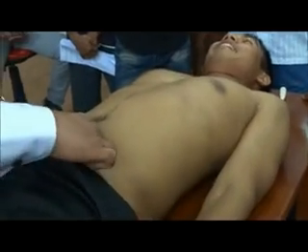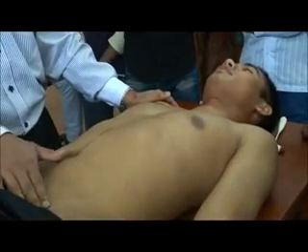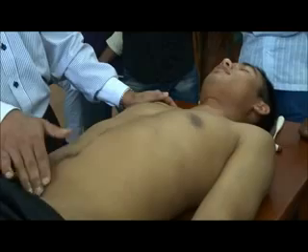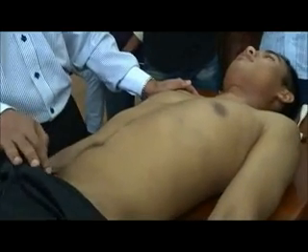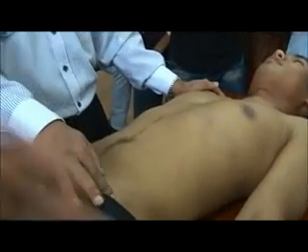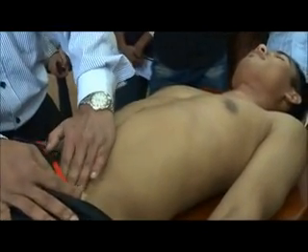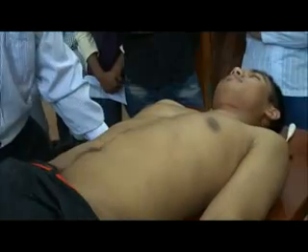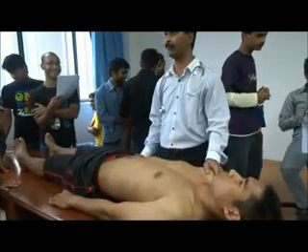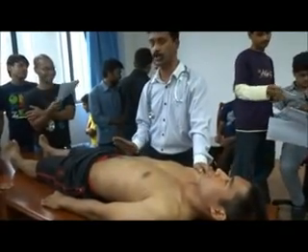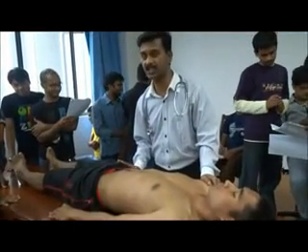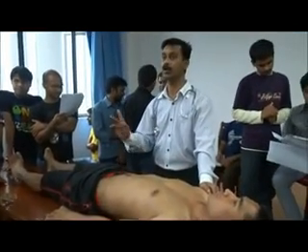So you can palpate like this way, and then you need to palpate the lymph node, that is the inguinal lymph node. Inguinal lymph node you can find in the line in between the symphysis pubis and the anterosuperior iliac spine, and in this line you need to check if there is any swelling or not. Then the process of palpation of abdomen. After palpation, we need to do the percussion, and then auscultation.